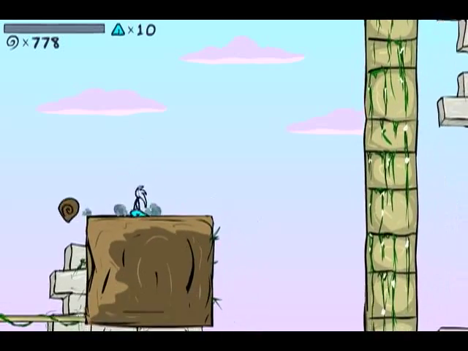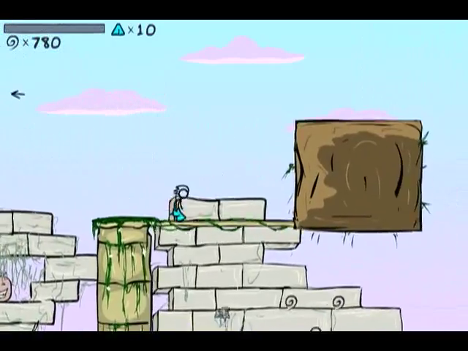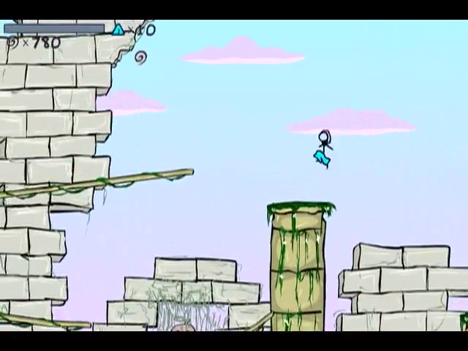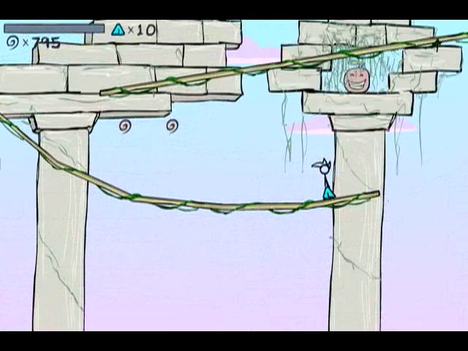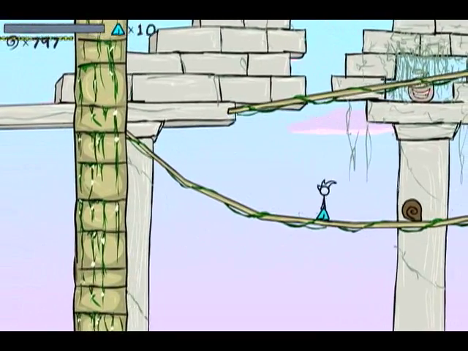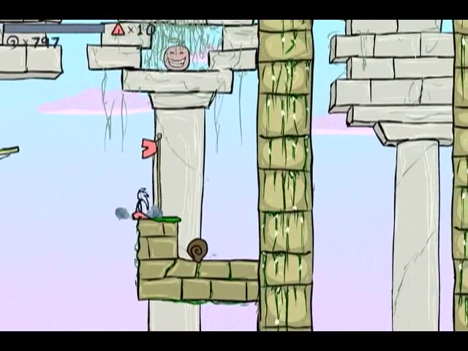Alright, so here's the snail. Can't really miss him in this level. Just knock the SnailShell over to the left there. And it'll roll right down. Alright, and give the ball a little tap to the right there. And the ball's home.